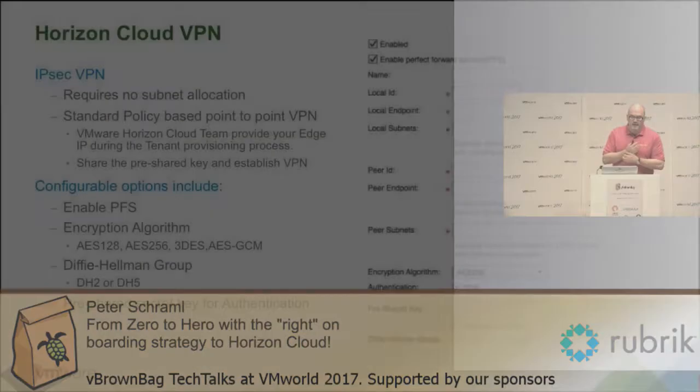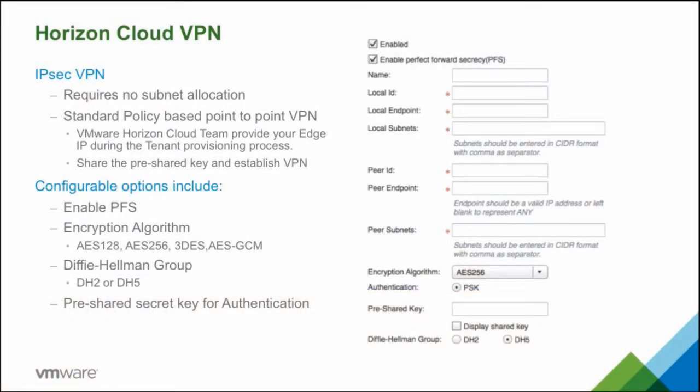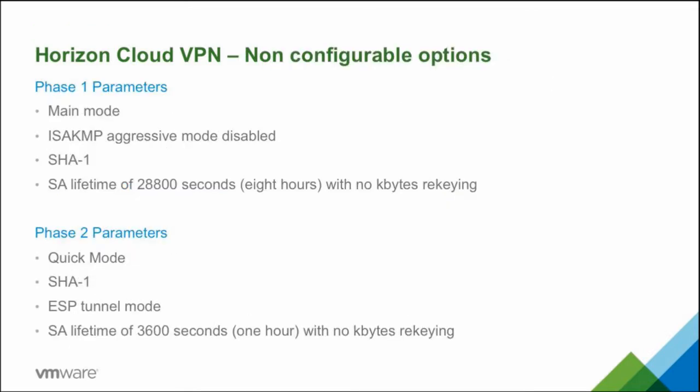Some basics to the VPN. Here the main focus is on the changeable or non-configurable information. And configurable is obviously PFS, the encryption algorithm, the pre-shared keys for authentication. What we can't change, or what is not configurable, are those parameters. So your firewall or your gateway on your side that takes the VPN connection has to fulfill those requirements. Otherwise, we won't be able to connect via VPN.